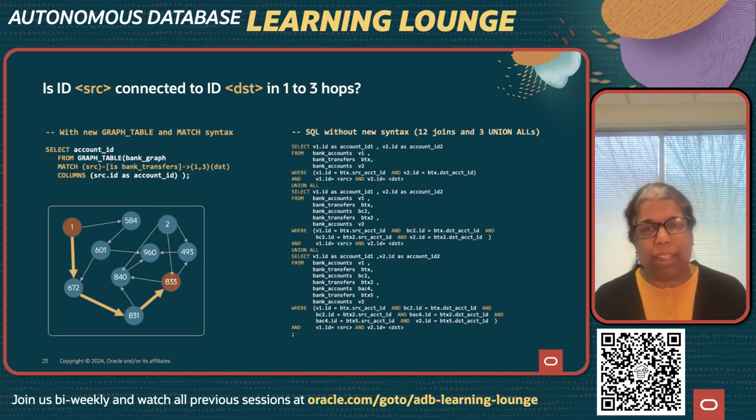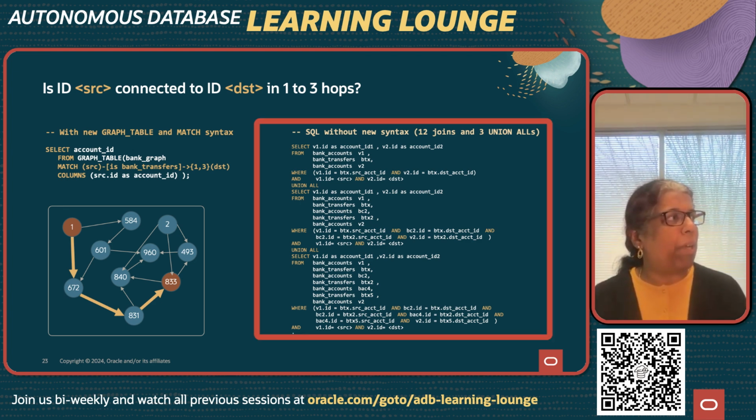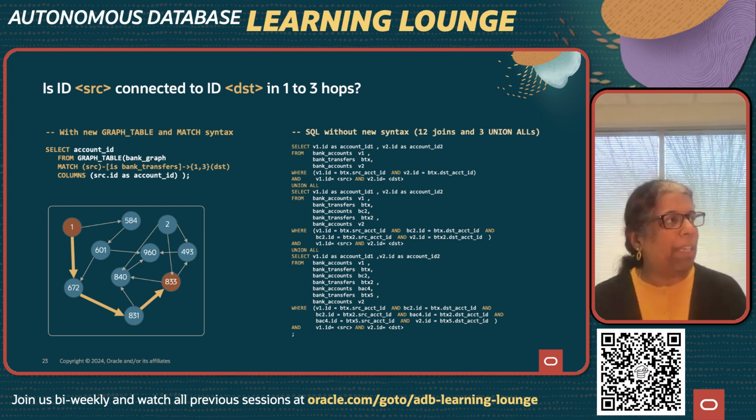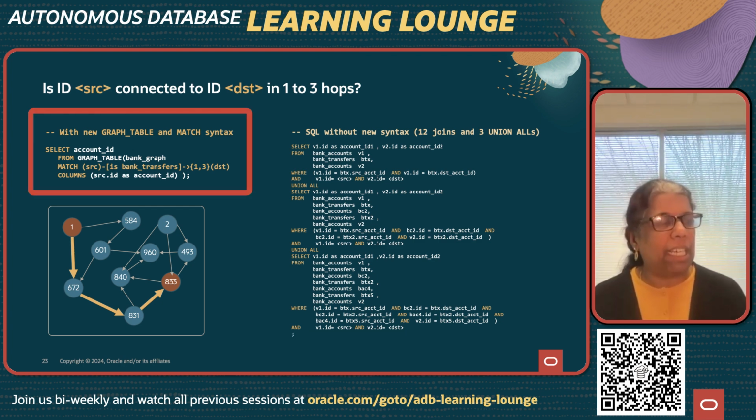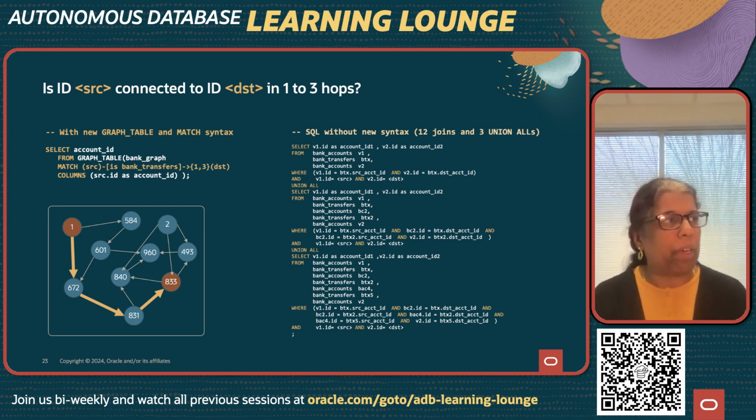And for comparison, if you were to do this without this new syntax, for example, if you're looking for 1 to 3 hops, your SQL query would look like this. But now that we have this new match syntax, it makes it really easy to write these types of queries.